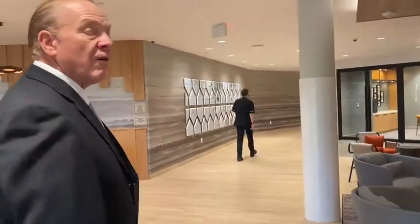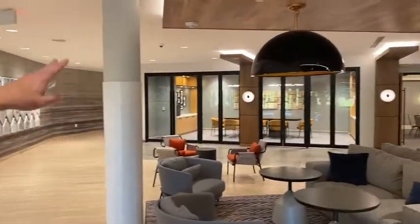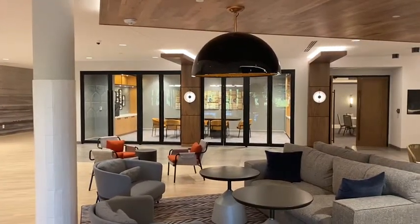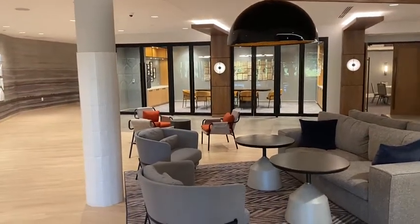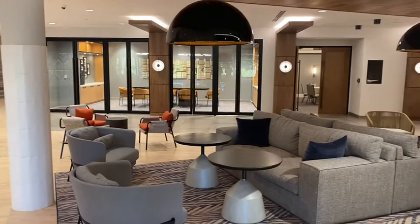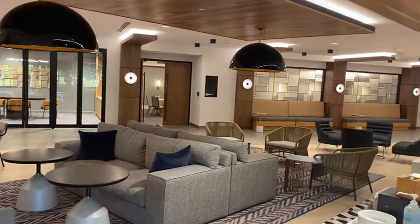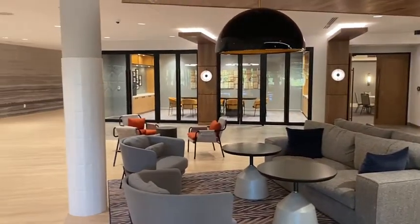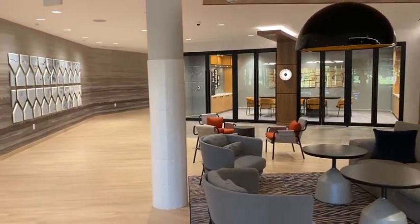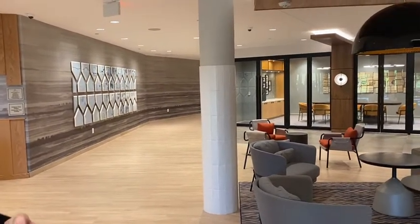And then we have a fair amount of event space as well. As we look on the wall in front of us, there's a small boardroom, which is called the Chancellor's Boardroom. It seats up to about 8 people. We can put different chairs in and increase the size of that, but that's a really nice private boardroom. And then we have 3 other ballrooms that can seat anywhere from the smaller one up to about 150 or so, and then up to about 500 in our biggest ballroom. I'm gonna show you the exercise area right around the corner.